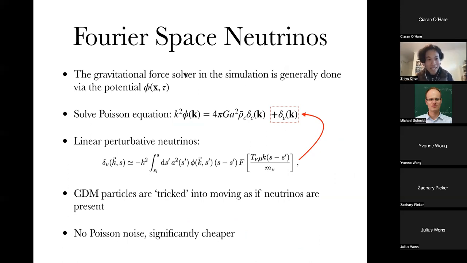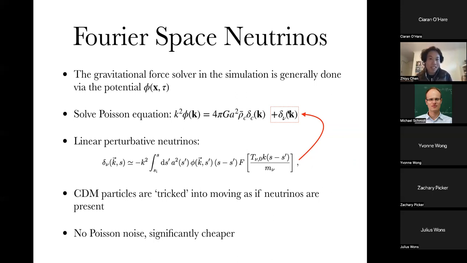Here we take advantage of the fact that gravitational force is always solved via a potential, the gravitational potential phi. This potential is solved from a Poisson equation. The easiest way to solve the Poisson equation numerically is going to Fourier space, because then your Laplacian just turns into a multiplication and you don't have any weird derivatives you have to algorithmically solve. If you have a CDM-only simulation, forget about neutrino particles, they're too difficult and too expensive, you will have this right-hand side contribution to the Poisson potential. Then you inverse transform back, and each particle reads off the acceleration from the potential, and they're off.